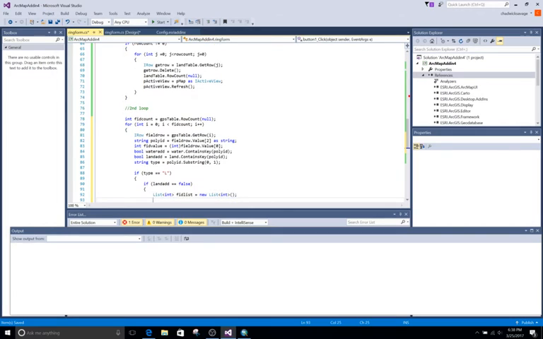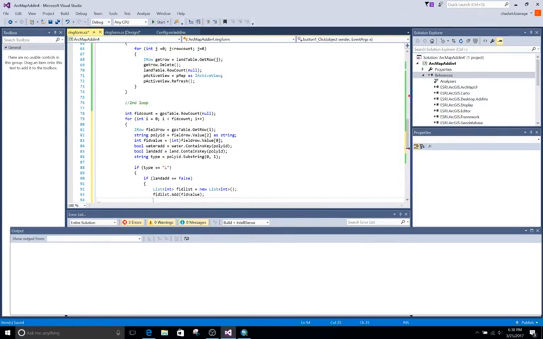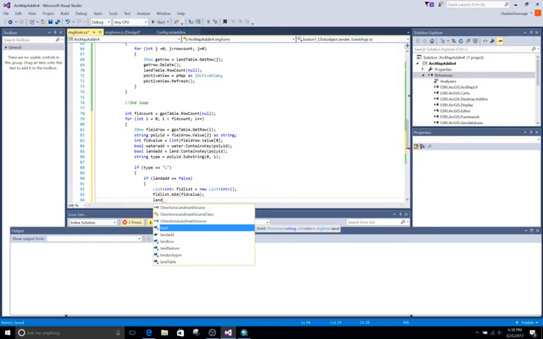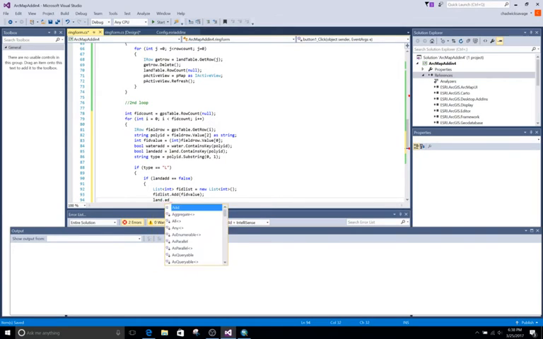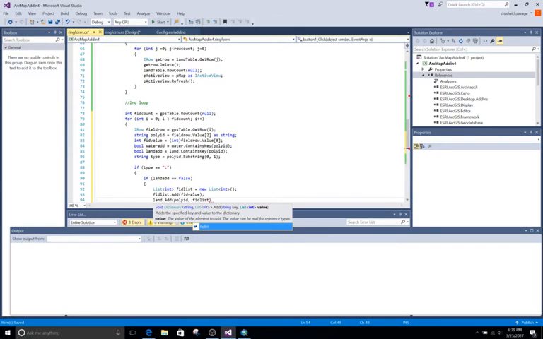Initialize that. And we'll take that FID list and we'll add to it the FID value that we've extracted in this loop. And we will add to our dictionary the poly ID and the FID list. So it's got to be in that list form to be able to add it to our dictionary, because our dictionary requires we have a list of integers to add to it. So that is if it does not exist.